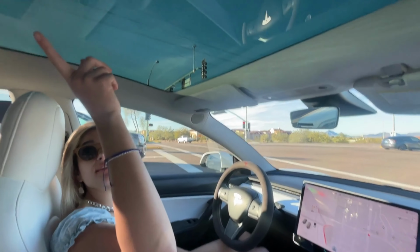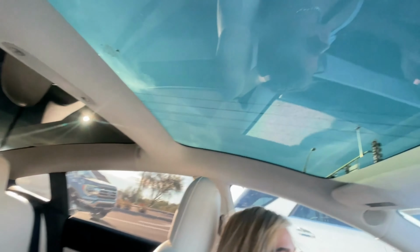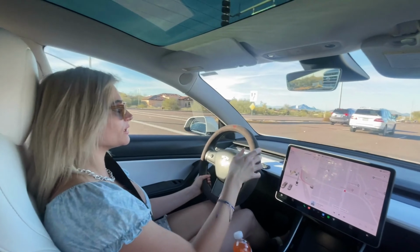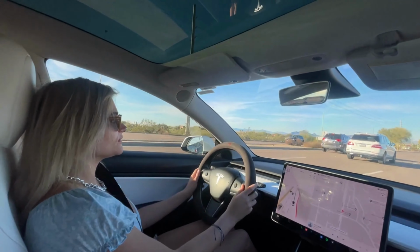I really like this glass roof here, panoramic. It's not too bright either, so you don't have a ton of sun coming down, but you still get some sun coming through, which is really nice and good for your mood. The steering wheel feels super nice.